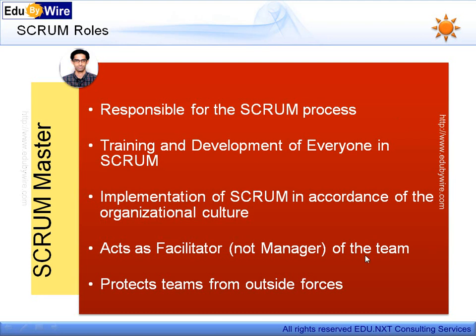Scrum Master acts as a facilitator and not a manager of the team. Scrum Master is not supposed to assign tasks to the team or track or manage individuals in a team, but act as a facilitator so the team can manage themselves. Scrum Master protects teams from outside forces, such as consultants and pushy product owners who are not following Scrum principles.